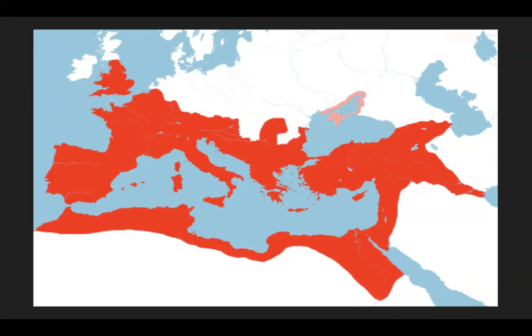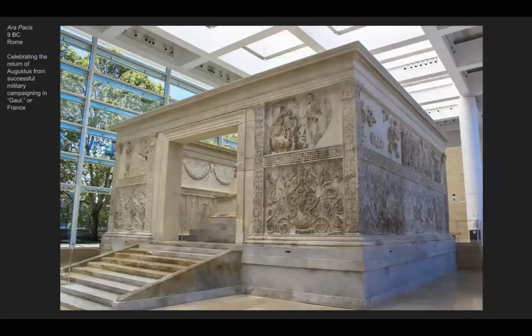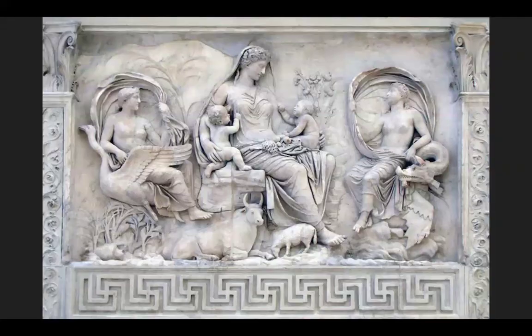but also because they were taking advantage of all the resources and all the things that you can kind of share given such a vast territory. So I think that's probably a good place to end. Maybe I'll just show you briefly this is the Ara Pacis that Caesar Augustus builds, or creates, or commissions after conquering the Egyptians. So he makes this as a celebration of his conquest.